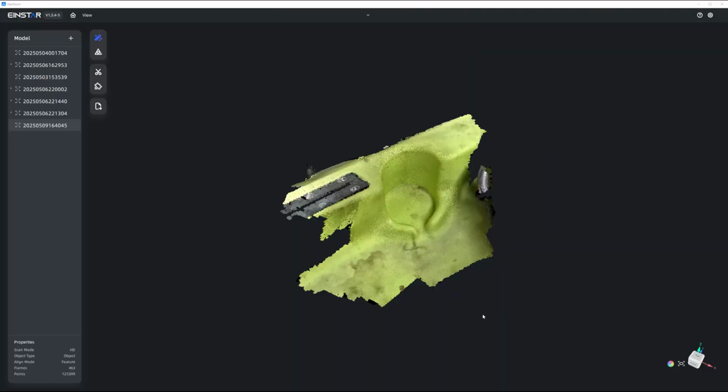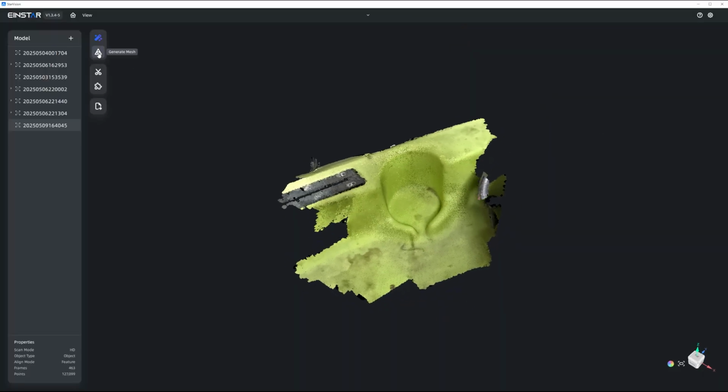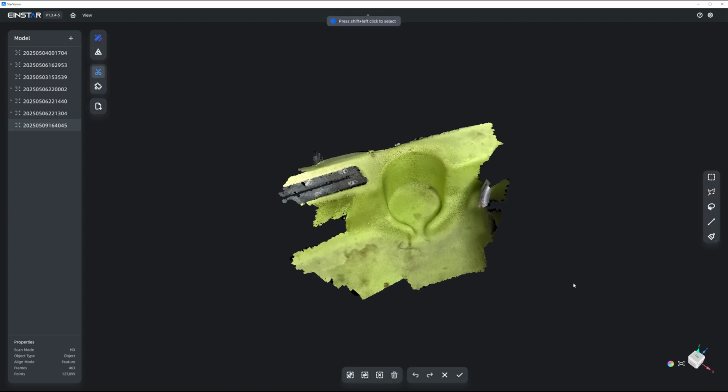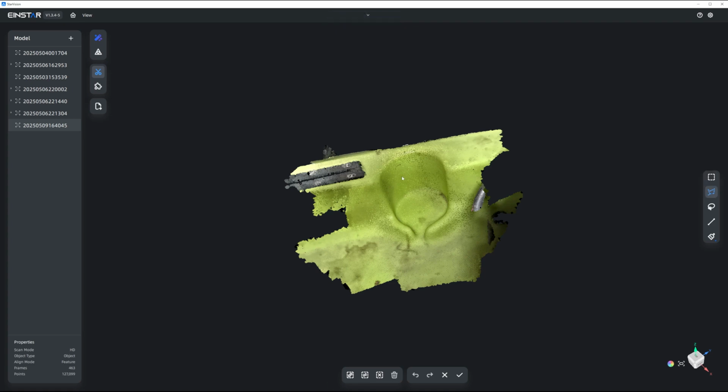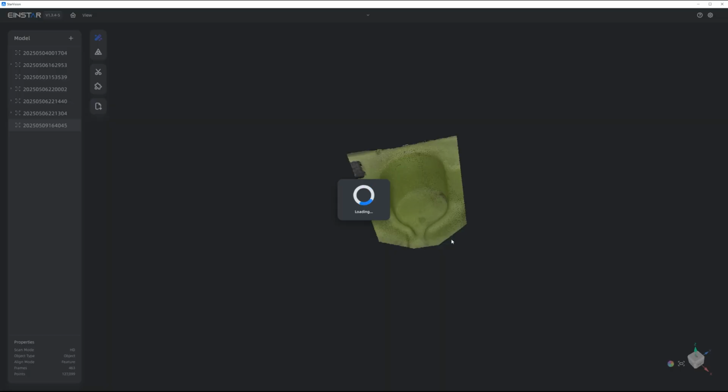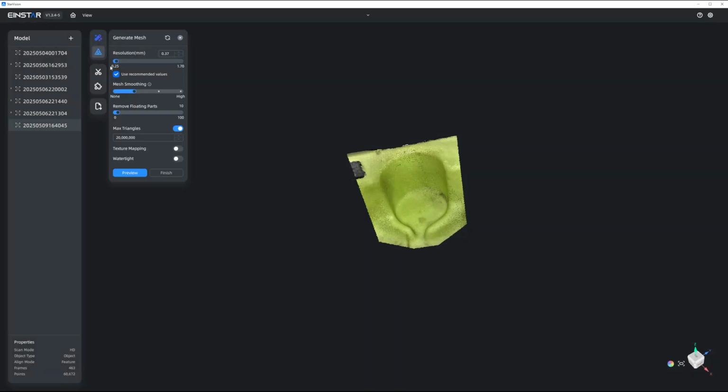All right, now we are inside Star Vision. Here's the scan. So we're gonna go ahead and generate mesh real quick. And actually, before I do that, I'm just gonna quickly trim out what I don't need, which is most of this. So I'll do it like that. Okay, invert, delete, perfect. All right. That's gonna be good. Now we're just gonna click generate mesh.